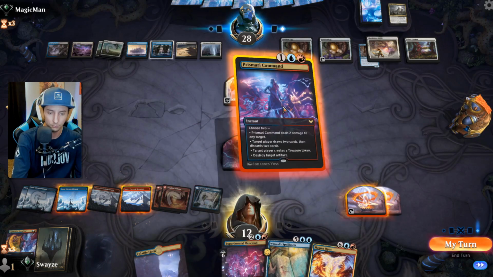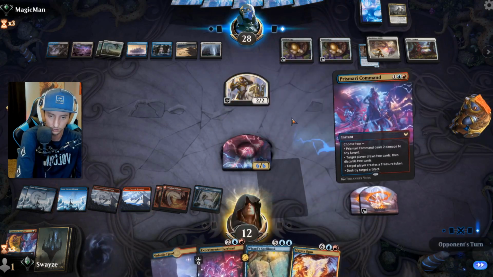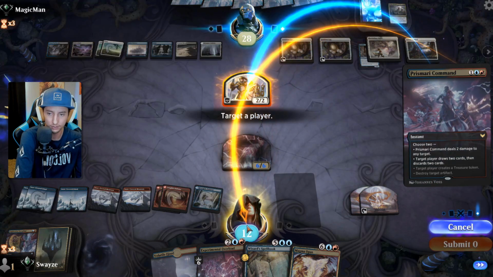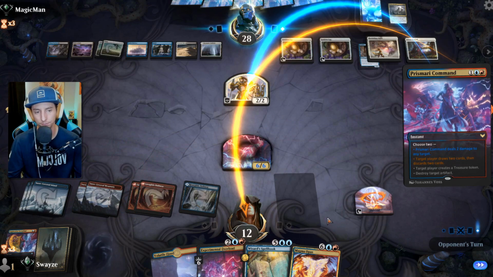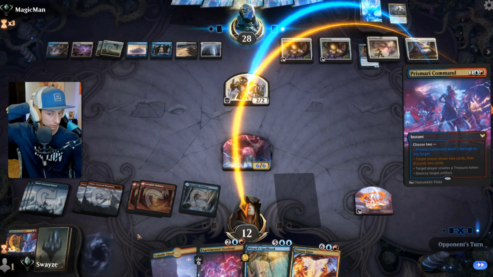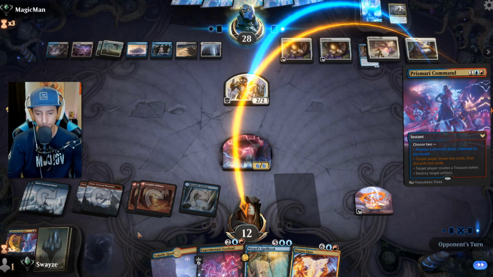All right, how do we want to do this? Do we want a Prismari command here? I think I do, because if we can open up the lane for a 6/6 attack, I'm all for it. So let's blow up this little 2/2 and draw some cards, hopefully finding that counter. We got to make them pay as much as we can.